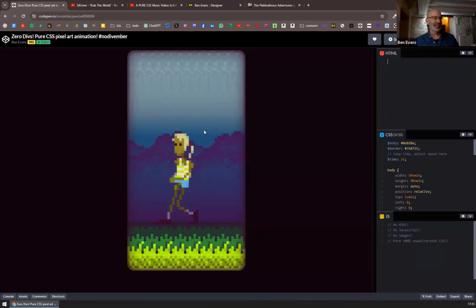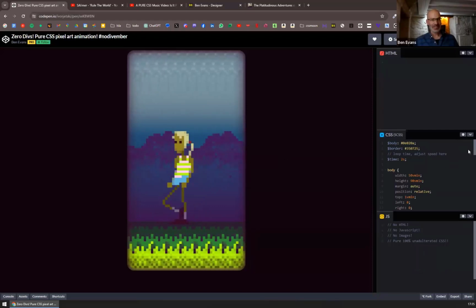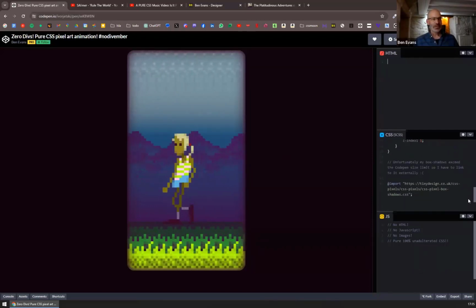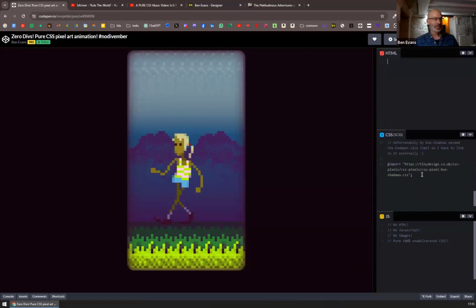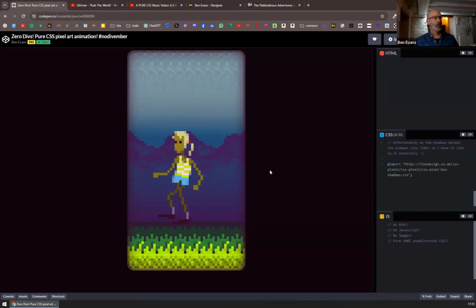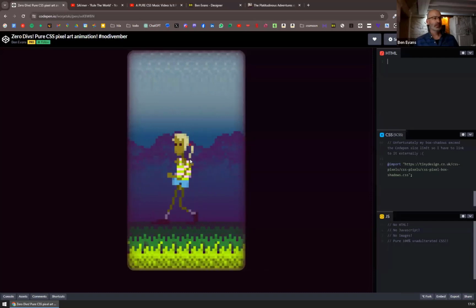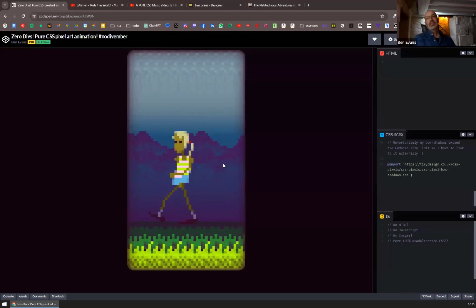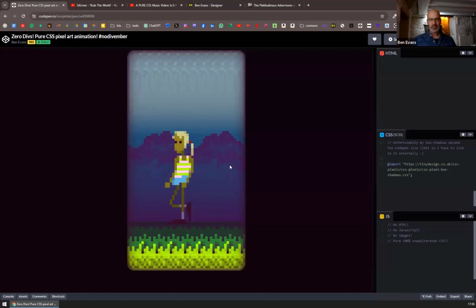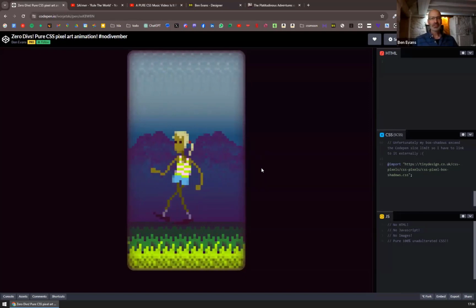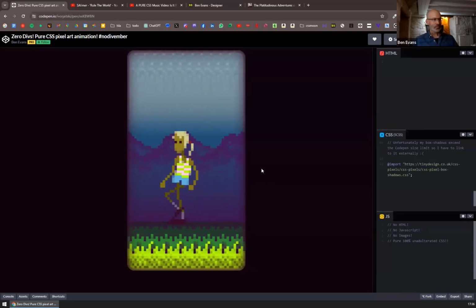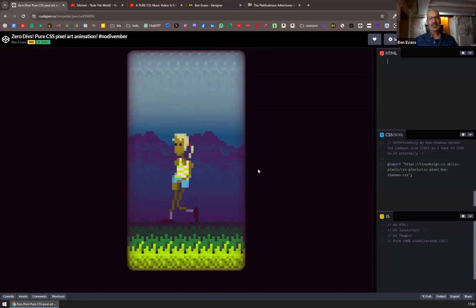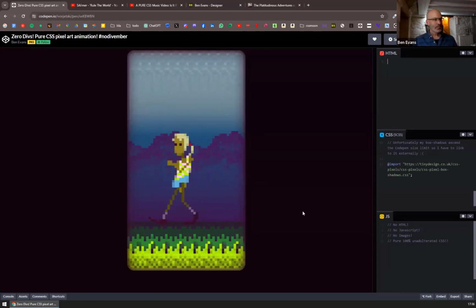Yeah. I didn't realize that CodePen has a limit, so the CSS is so big I couldn't fit it in, so it's just on my server, and I'm linking to it. But it's just box shadows that I drew by hand. When I was little, I used to try and make computer games, like do the graphics for them. So I spent a lot of time drawing in pixels because that's all there was at the time, and I'm very used to doing pixel art. So yeah, I basically drew the person.